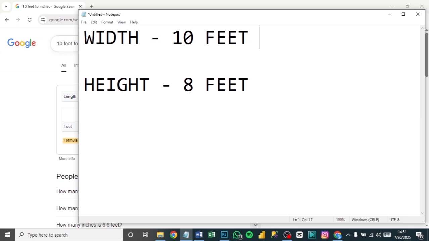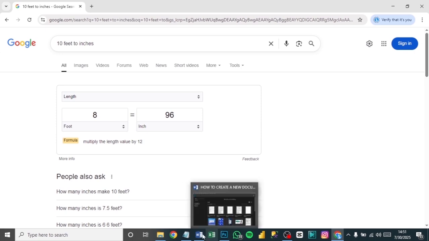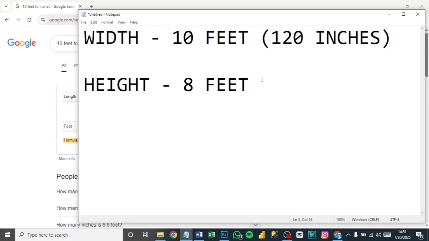So let's say 120 inches. So let's check for 8 feet. Just change this to 8. 96. So this one will now be 96 inches.